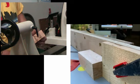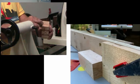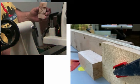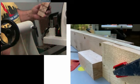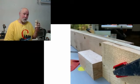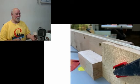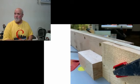You can't see it on the end, but on one end I'll make an X. On the X, it tells me which end I'm using for the stop block. If I don't mark which end is the stop block and I grab the wrong end, it's going to throw the whole thing off. Being perfectly centered is kind of difficult. I'm not saying impossible, just difficult. But that's how I keep everything centered up and keep it squared up against my stop block.